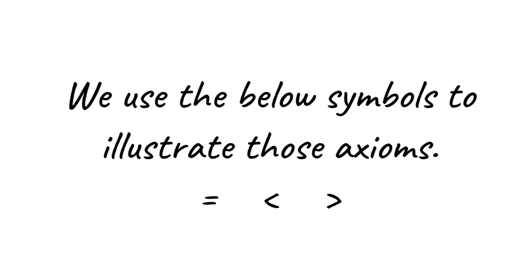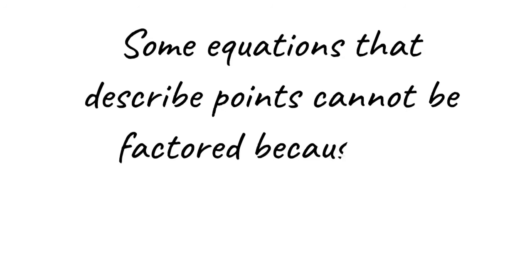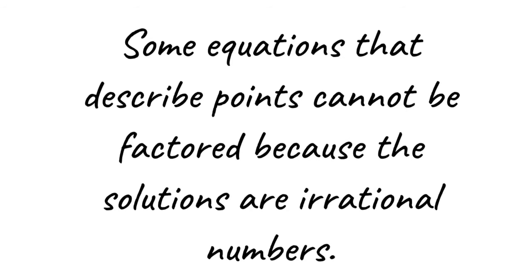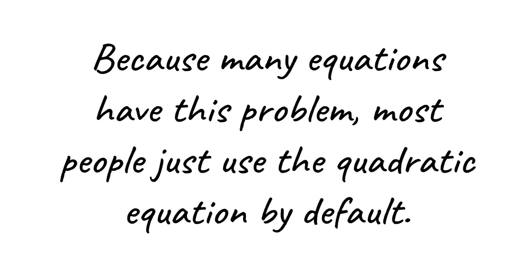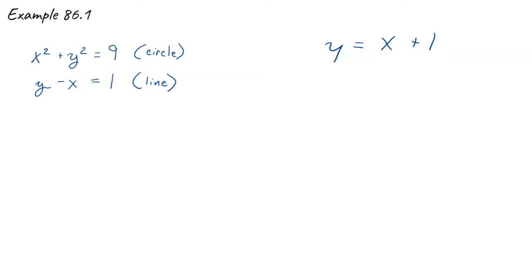Let's move on to the quadratic formula. Some equations that describe points cannot be factored because the solutions are irrational numbers. Because many equations have this problem, most people just use the quadratic equation by default. Let's take this problem, example 86.1, where here we have a circle equation and a line equation.